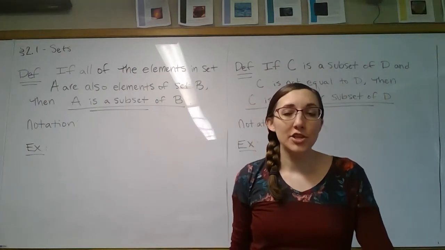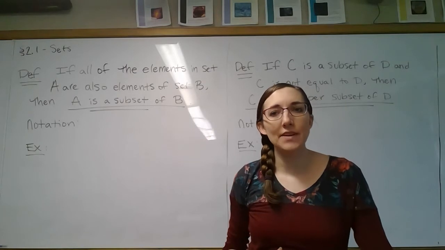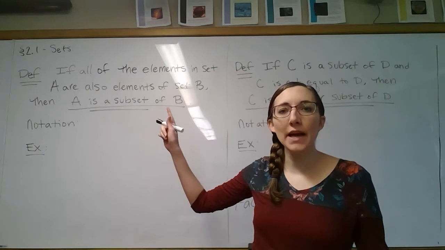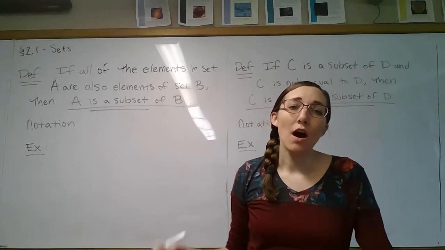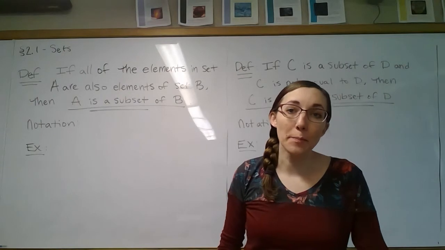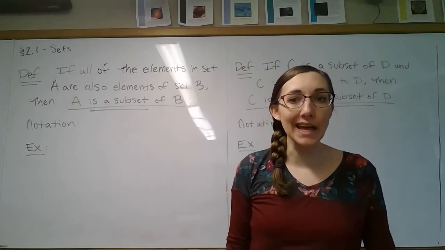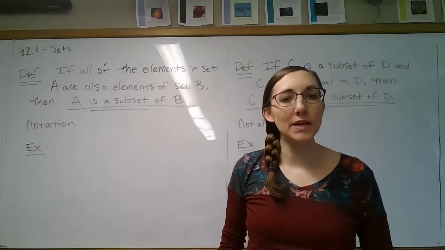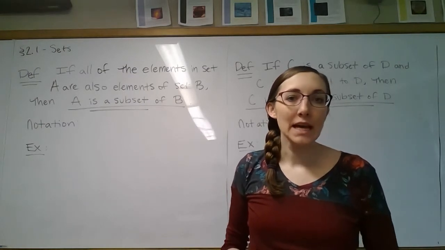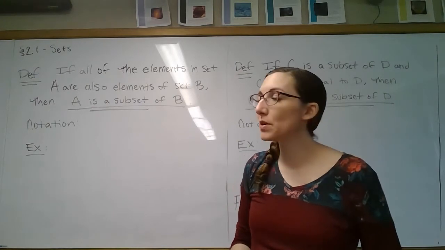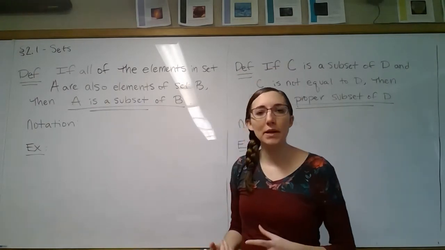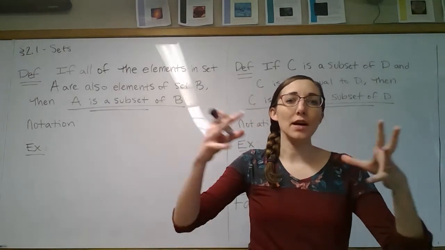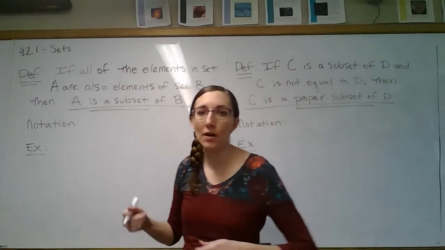Right, we've got another definition here that's a pretty important one and kind of a neat one. So the definition is for the case where all of the elements in a set A are also elements of a set B, then we say that A is a subset of B. It makes some sense because we actually use the word subset in English on a semi-reasonable basis. And that's typically what we think about, this idea of containment, if you will. So the things that are in the set are in the other set.